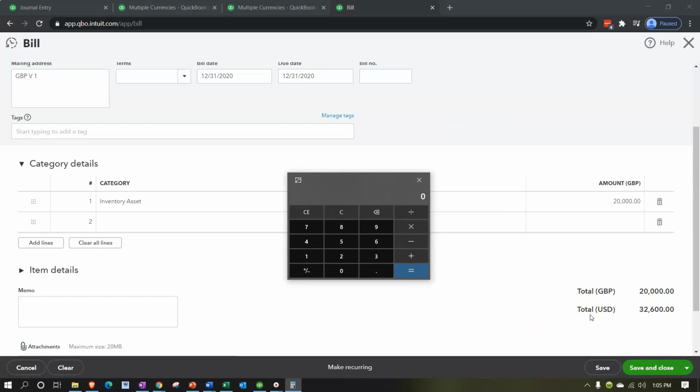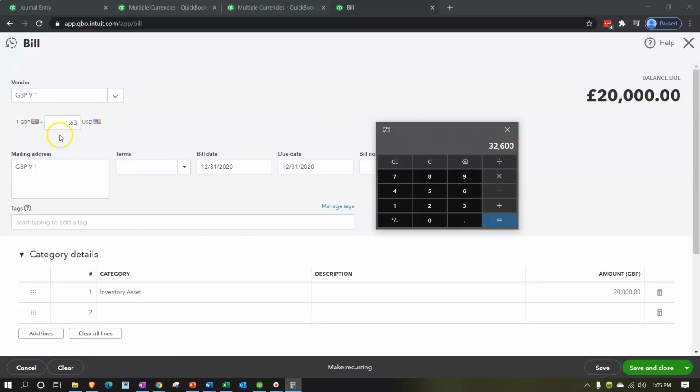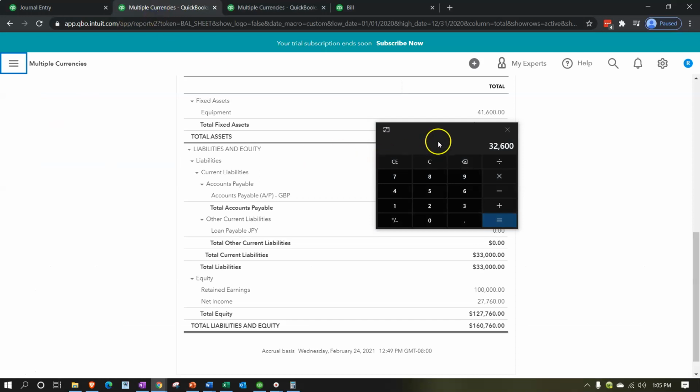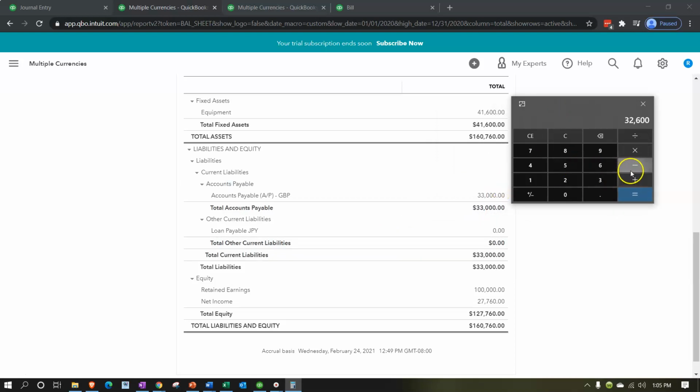I'm saying, well, now I know it needs to be based on this calculation, 32.6. I'm not going to enter this bill. I just did that to try to figure out this number here, imagining it wasn't given to us, by using QuickBooks to calculate this item. And then if I go back over, I'd say, okay, what's actually in the accounts payable? Right now in accounts payable, we have 33,000. So I'd have to say, okay, minus 33,000. It's got to go down by 400. So that's just how to calculate that 400.